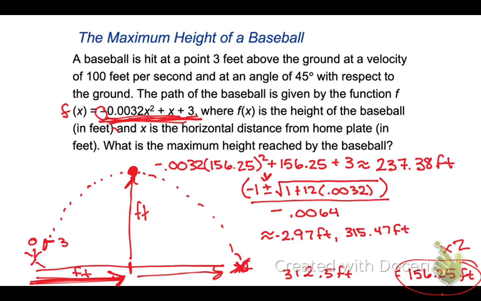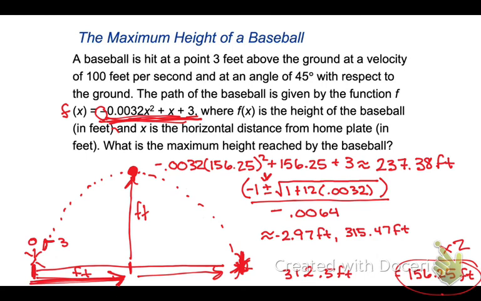Okay, I got 315.47. Well, is negative feet going to be good for this domain? No, because we said all quadratics are all real numbers, except when you put them into an application problem, right? So our domain is not all real numbers, is it? Our domain would be 0 to whatever. Actually, it'd only be 0 to here, wouldn't it? Yeah, because can we go into the ground with the ball? Not unless you're like Superman.